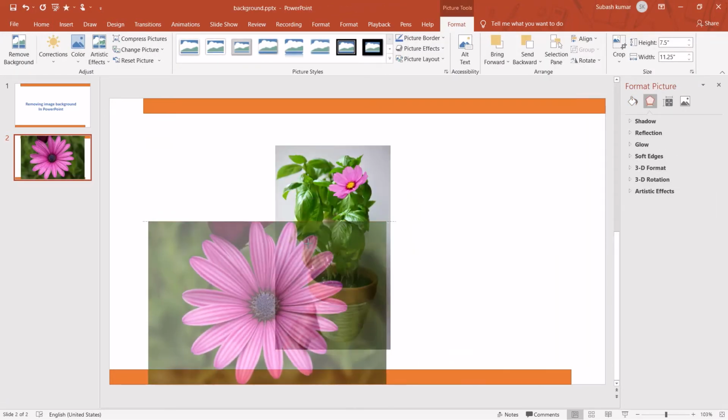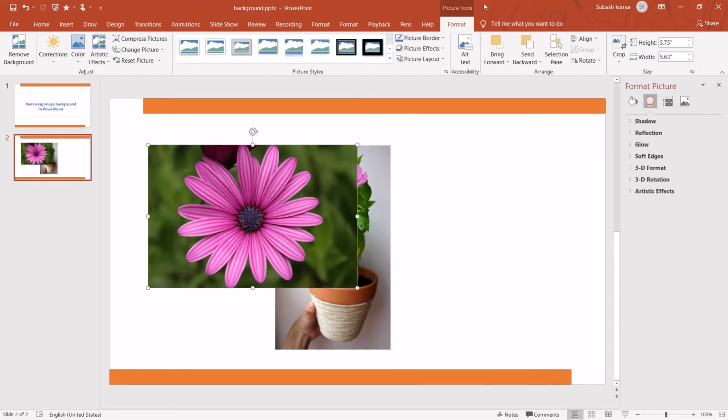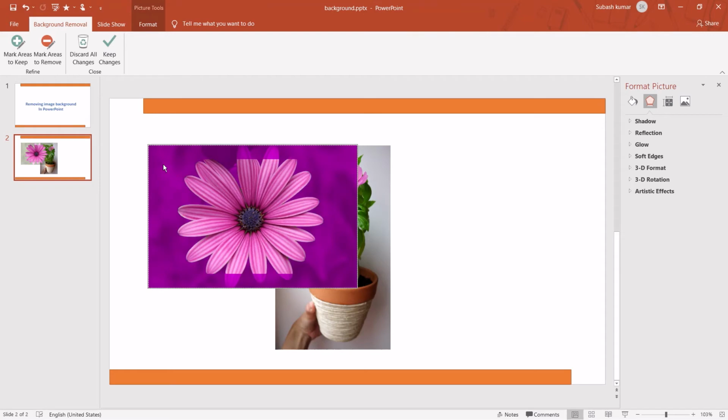Okay, so click on Picture Tools, Remove Background. Okay, so here you can see the pink line overlaps with the flower area.